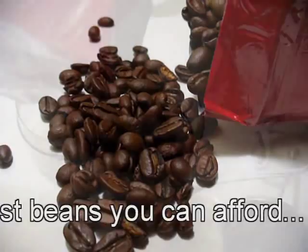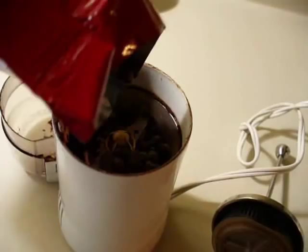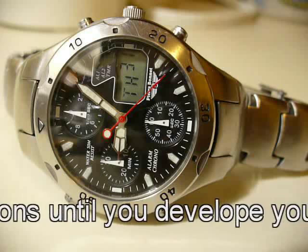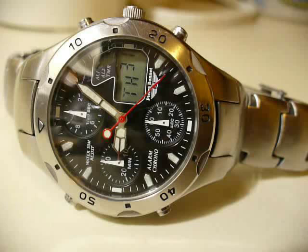Of course you could get ground coffee but I love grinding my own just prior to brewing. I like to grind mine for about 15 seconds or so, and then add hot water in a french press and let it sit there and steep for a little while. And really that's all there is to it.